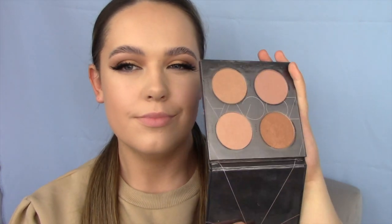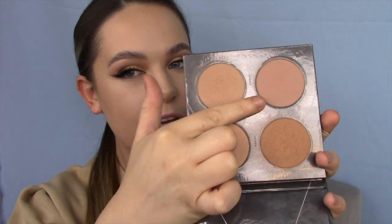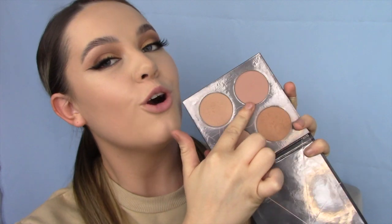Now I'm going to take my Zoeva Nude Spectrums palette. I understand that this is meant to be a blush palette, but I mean, there's nothing blush about this palette. So I'm going to take this shade over here. It's super cool tone, and I'm going to contour with this today. I'm also going to be using my Real Techniques Multitask Cheek Brush. You would think I know this by now because I use this every day of my life.